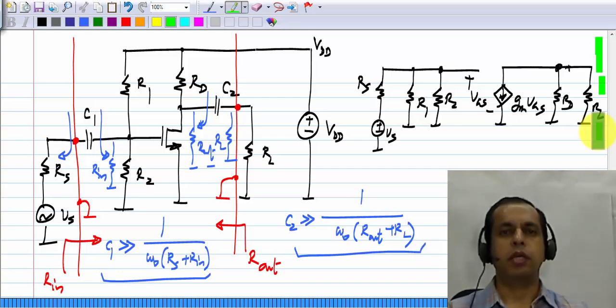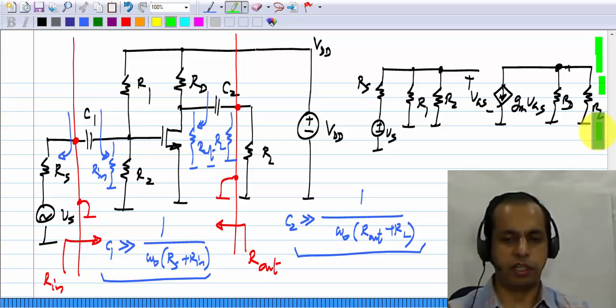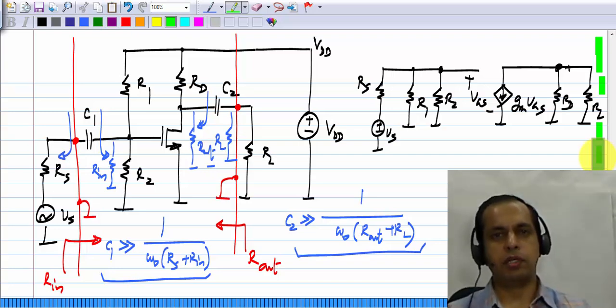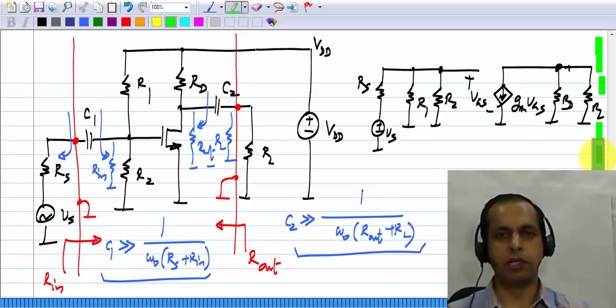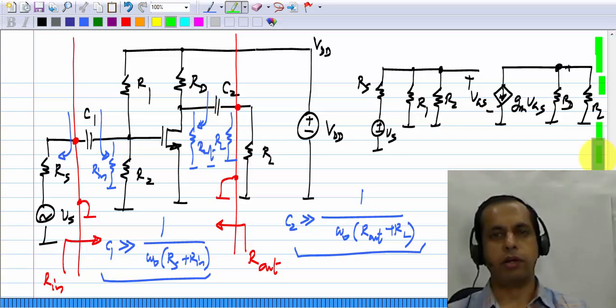Okay. The input and output resistances are quantities which you calculate for almost every circuit, because those are parameters of interest. Okay. Now it's important to remember that while calculating the input resistance, you should have the appropriate load resistance in place. The input resistance can depend on the load resistance. Similarly, while calculating the output resistance, the source resistance should be in place. The output resistance does depend on the source resistance. Okay.